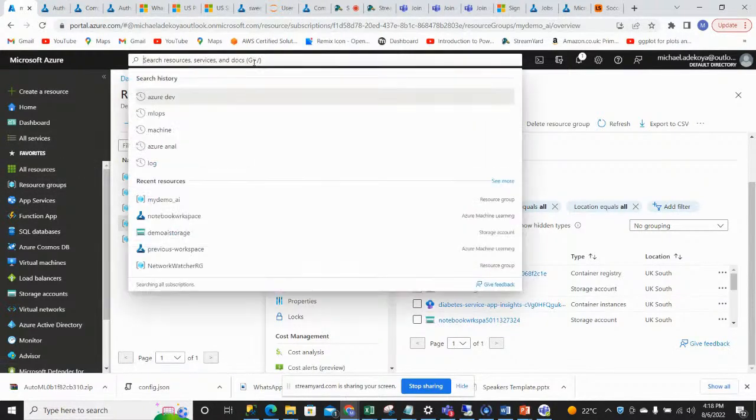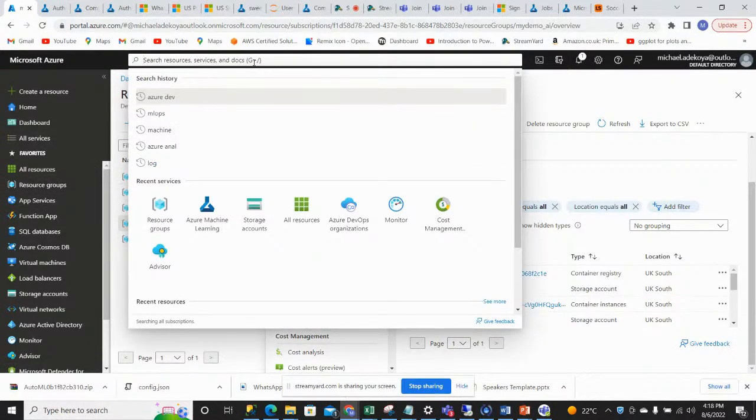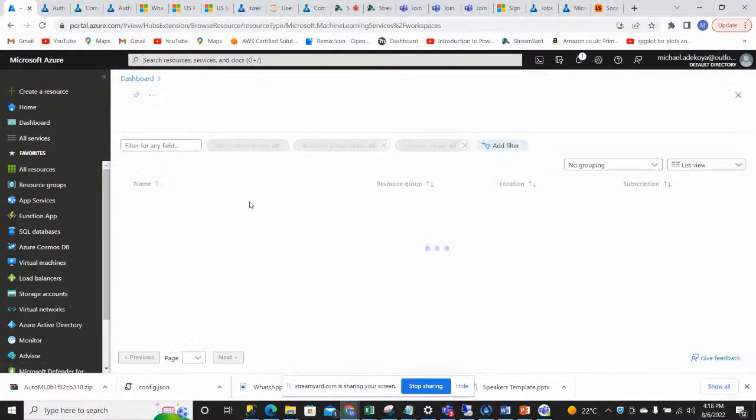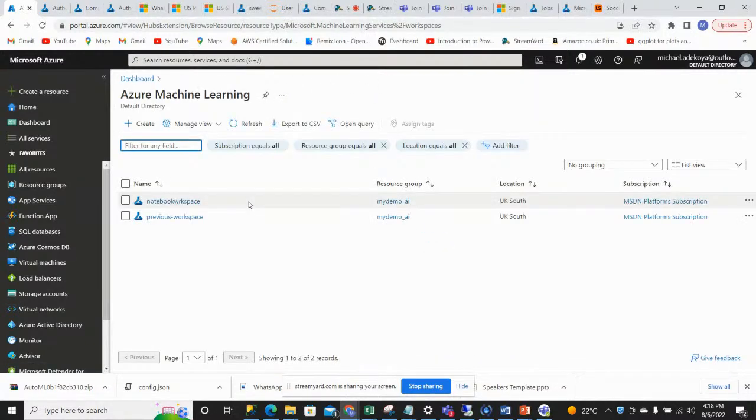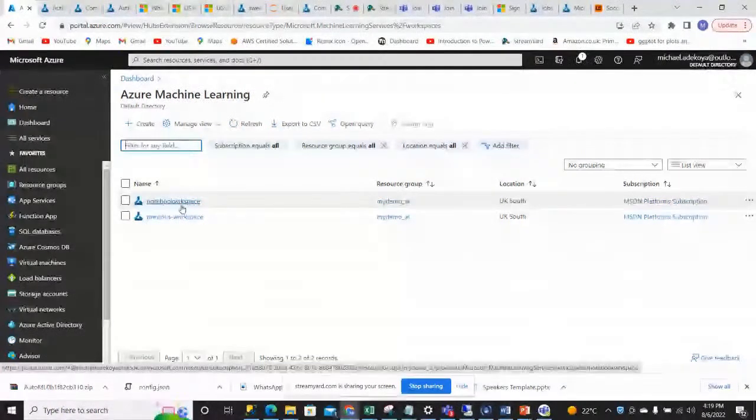One of the ways we can do that is, from wherever you are, just search for Azure machine learning. When you do that, you can quickly create a new workspace for yourself. So I'll just come up with the configuration, and then we'll actually be making use of these two workspaces that I have created earlier. The workspace basically, as you may have known, is just a platform, that umbrella that takes everything together, where you can actually author your machine learning algorithm and specify what you need to do, and what have you.